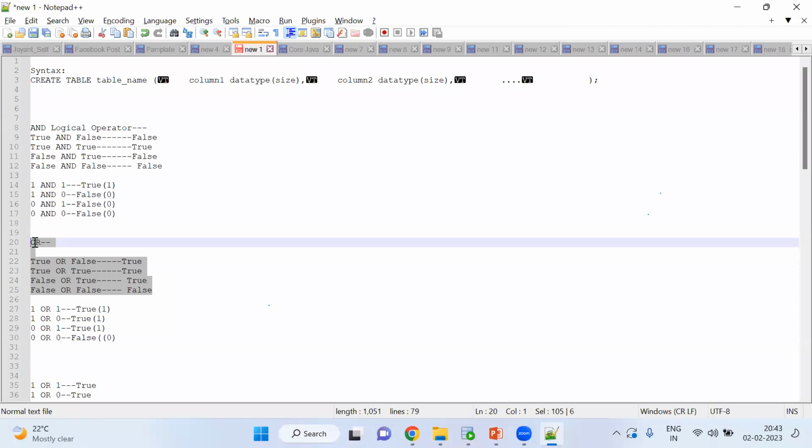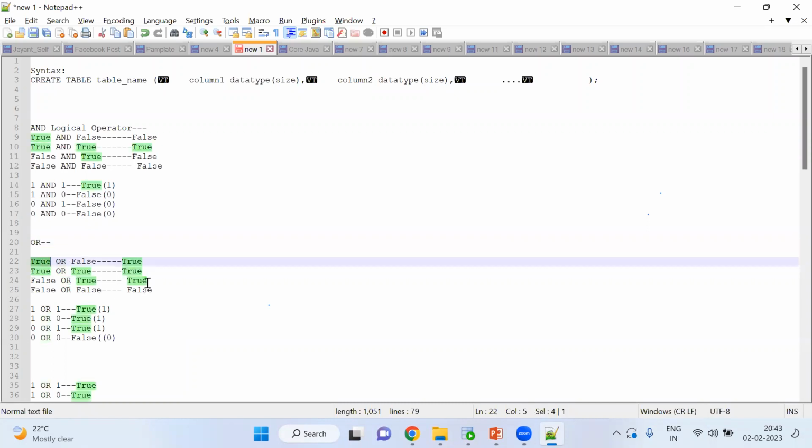So the OR logical operator: if either of the conditions is true, it will return true. We are going to learn the same thing in the DML commands update and delete also. As of now, if you understand 50-60% the first time, that is more than sufficient. We are going to discuss this again in the update and delete commands.